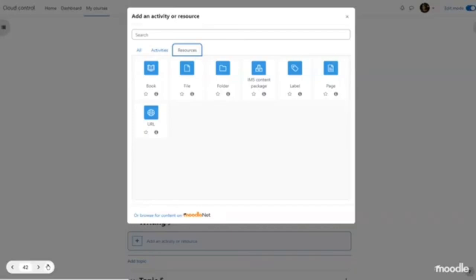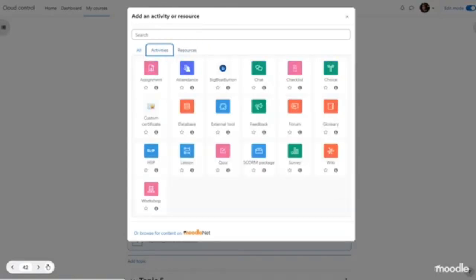However, although resources are very useful and in some cases essential, many people think that to get your students really motivated and engaged, you need to get them typing into Moodle, interacting with each other, collaborating with each other, and so on. And so we would look at activities. Activities are content in Moodle where students have to do something. Quite often, they're also graded.